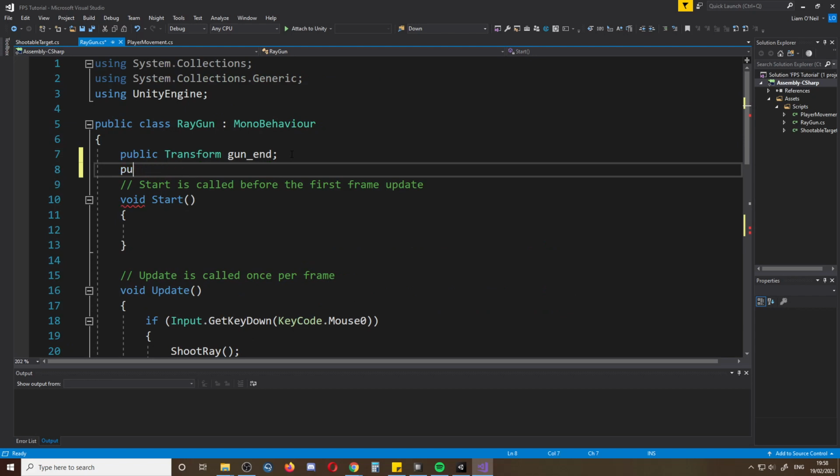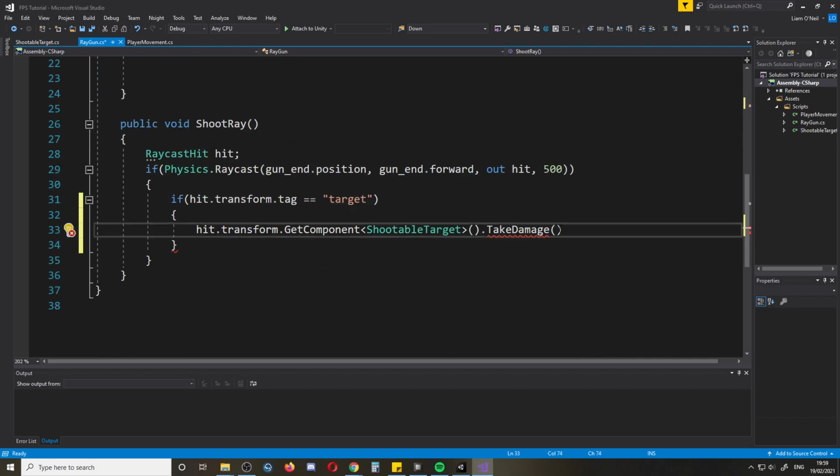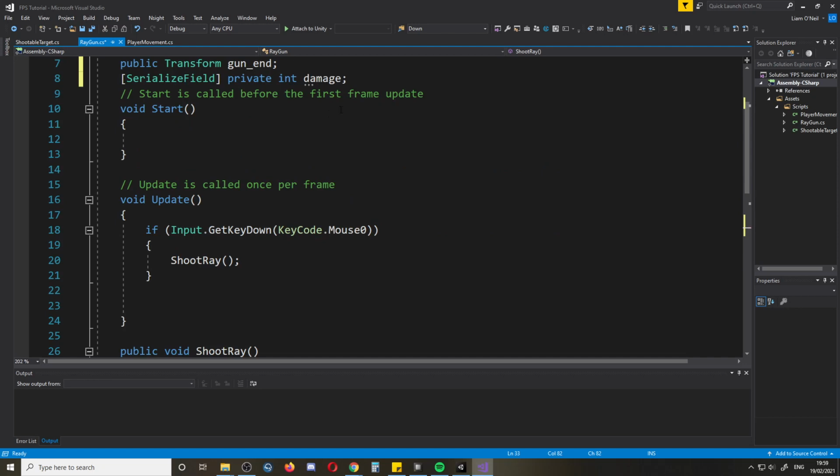In fact, I will do this more correctly. I'll say SerializeField. What this means is you can have a private variable, but you can still change it in the editor. So private int damage, and then we will say take damage, and I'll assign this a default value of 1.